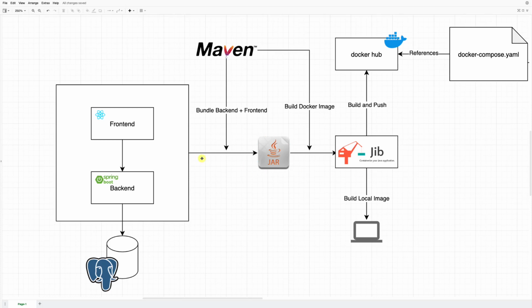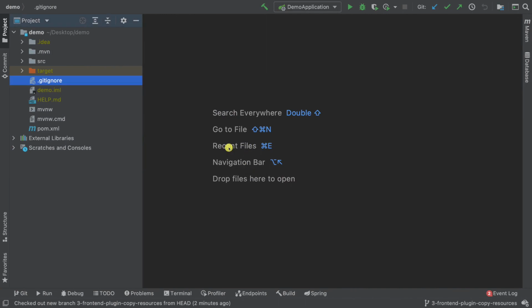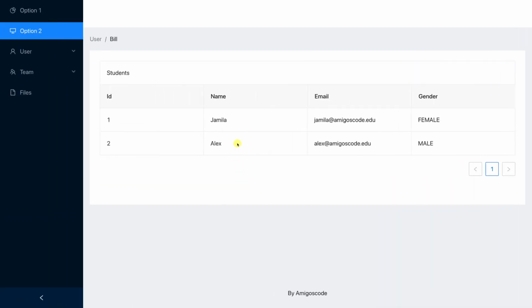So far, we built the backend independently from the front end. So we have to run the backend and then we have to run the front end so that they can communicate to each other. So what we want to do really is to bundle both the front end and back end into a single jar, so into a single jar that we can just run instead of running the back end and the front end separately. So here you saw that we need the backend up and running as well as the UI, and then they can talk to each other, right?